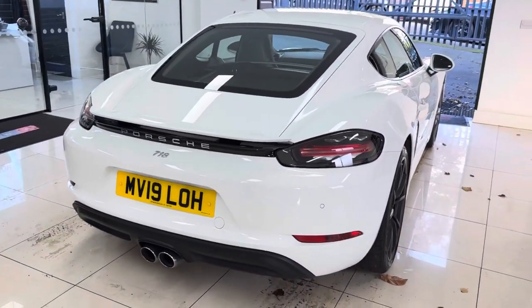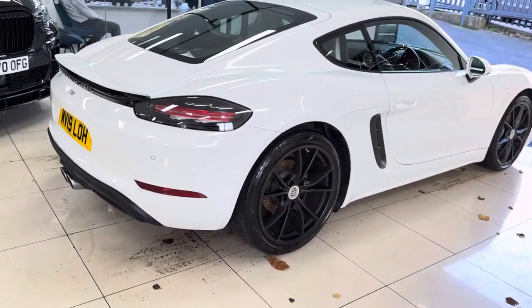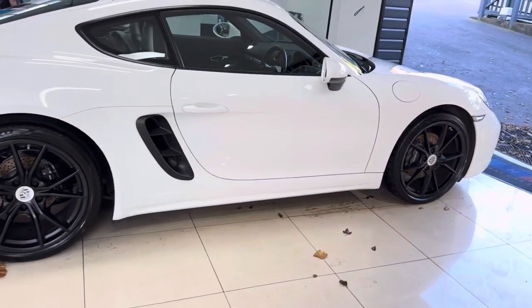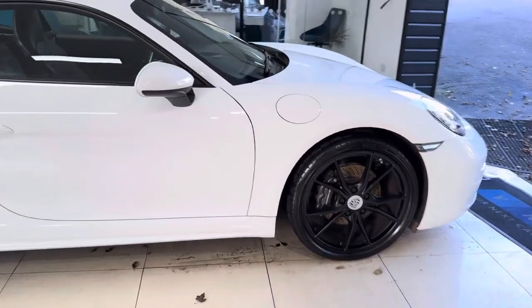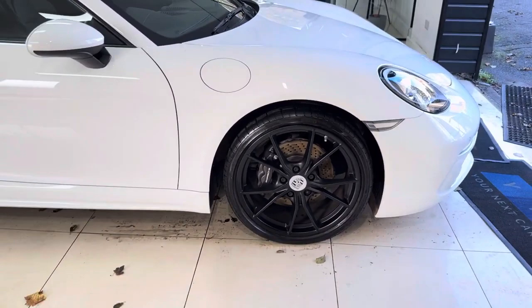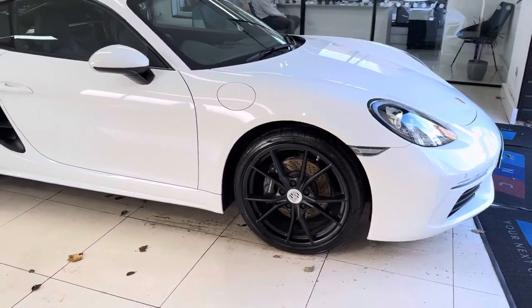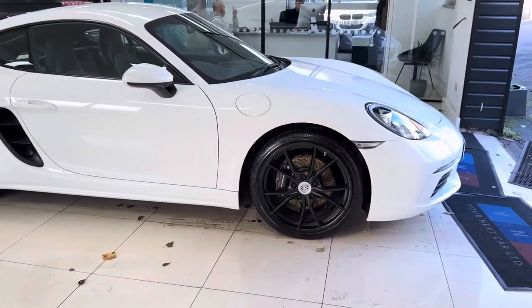It offers better storage and everyday practicality than a lot of other Porsche coupes. It's a great looking car you can certainly use every day, thanks to that fantastic PDK gearbox. If you're unsure about it, a quick Google search will very quickly convince you that the PDK is often considered the best automatic gearbox out there — for everyday use as well as when the moment takes you, which it will do very often in any Porsche.